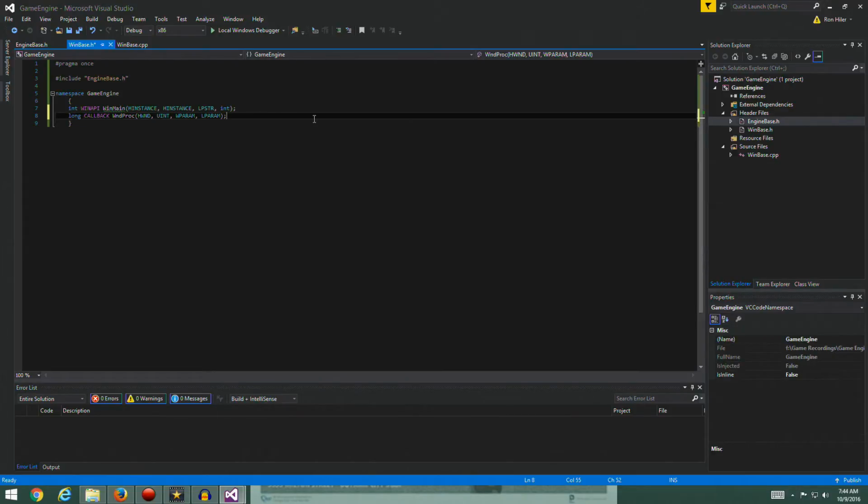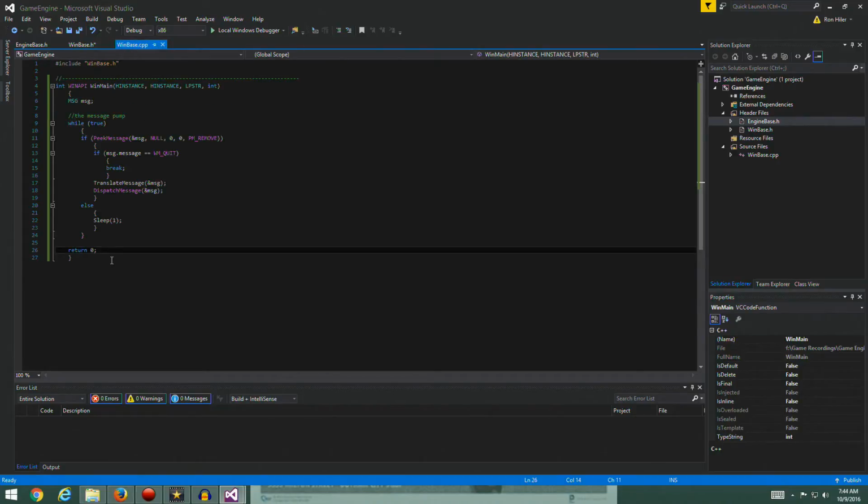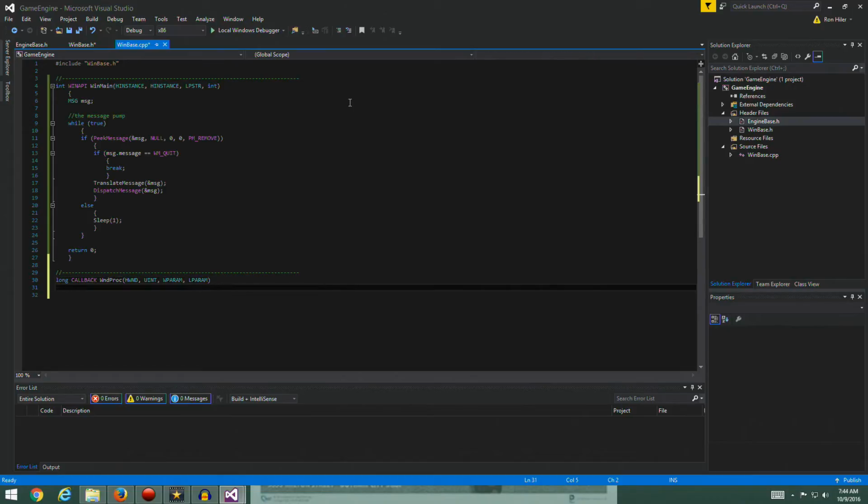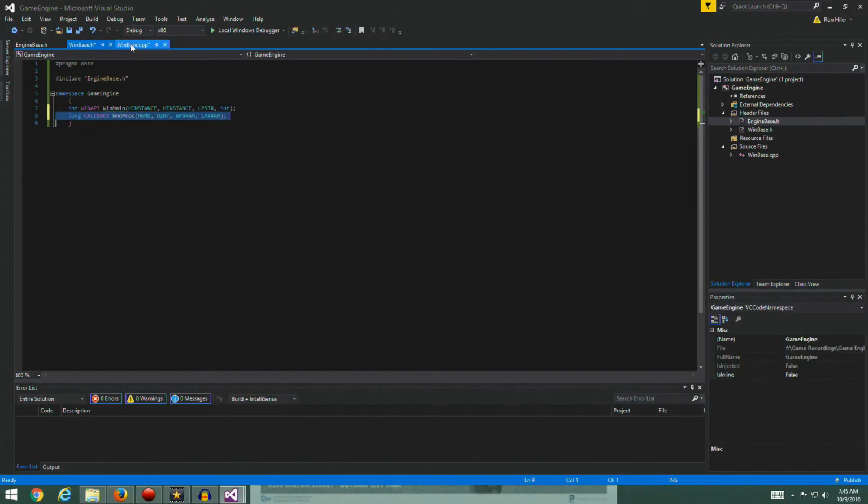Now it likes it. All right, so let's grab that function. This is our callback. Let's grab our divider. There you go. And you know what?